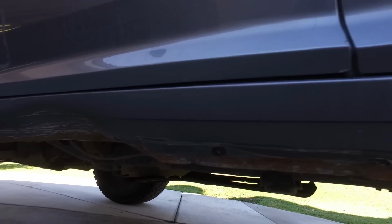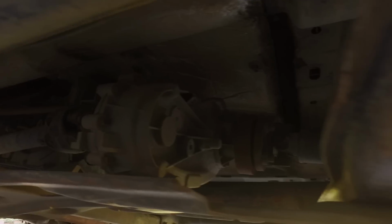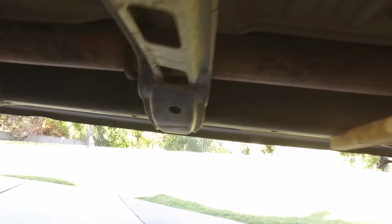Both rocker panels on this truck have been ruined by some serious off-roading. The undercarriage has taken some abuse as well. This drive shaft support has been readjusted by rock, just like this guard plate.